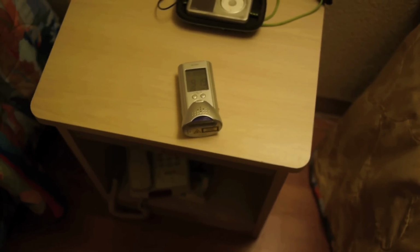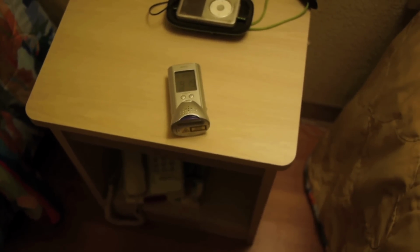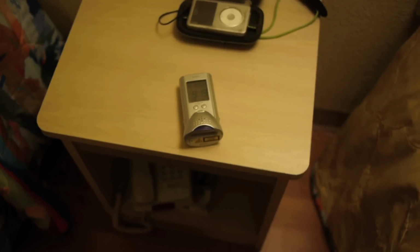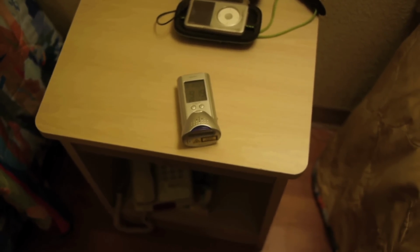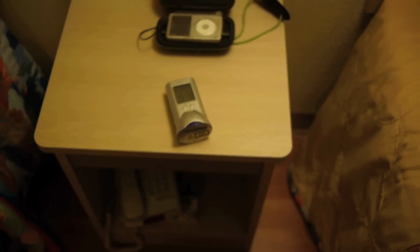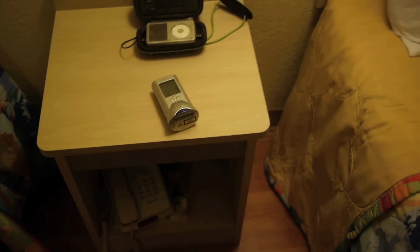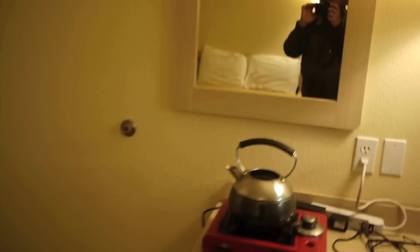Most people, like myself, actually use two alarms. This is because, inevitably, if you use your cell phone, it's too easy to hit the off button when you meant to hit the snooze button. And with something like an alarm clock, every once in a while, the battery just dies in the middle of the night. So I always make sure to have two sets. Other than that, that's basically about it.